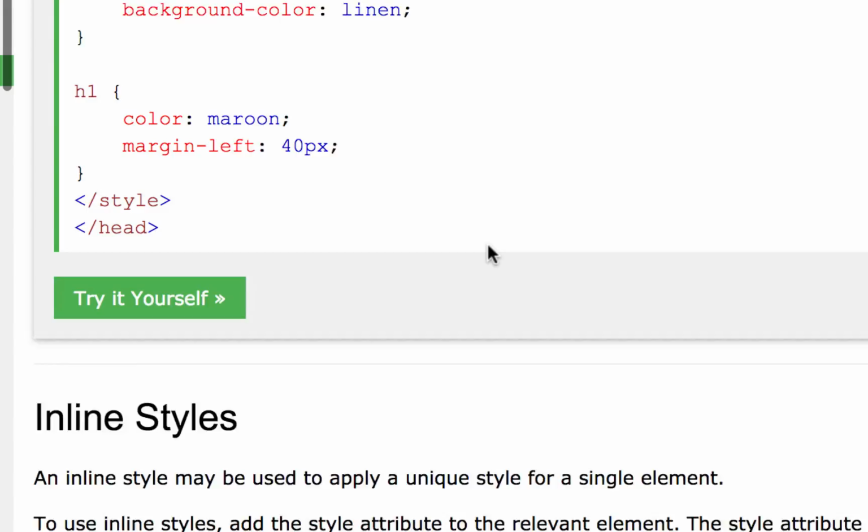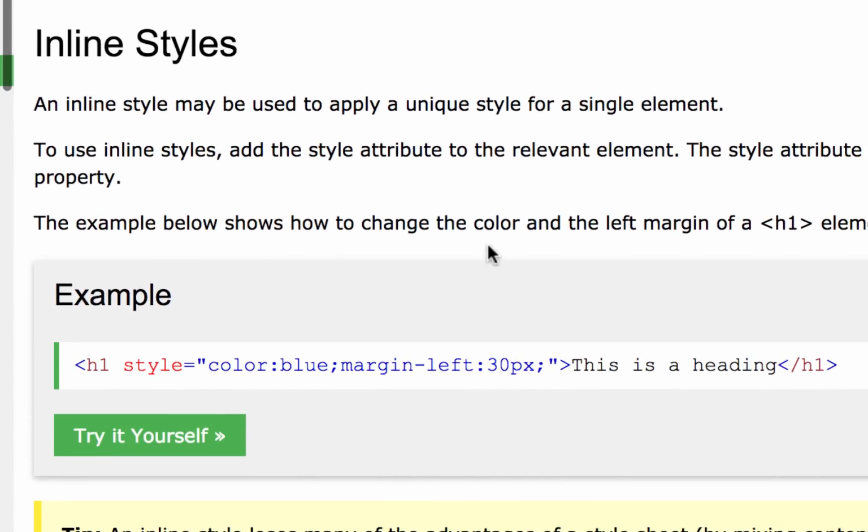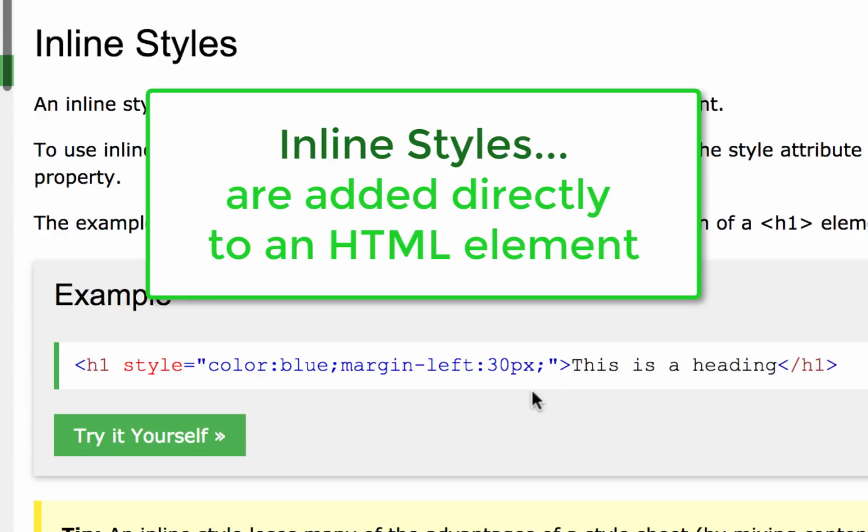And the other method, if I scroll down here, and it's the one that's not recommended, it's called inline styles. That's where you can actually put a style inside an element. Right inside of an H1 tag, you could style it. Now that's okay, you could do that, and sometimes you have to. If you're using discussion boards, or when I use e-learning, there's no way to use either external or internal style sheets. You have to put a style right inside of an HTML tag.